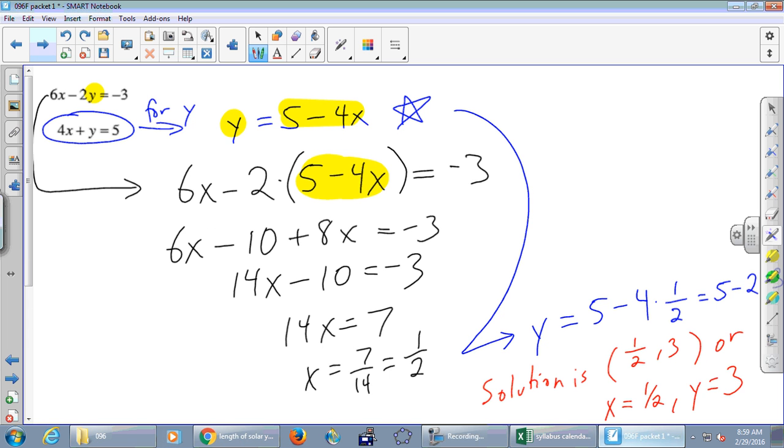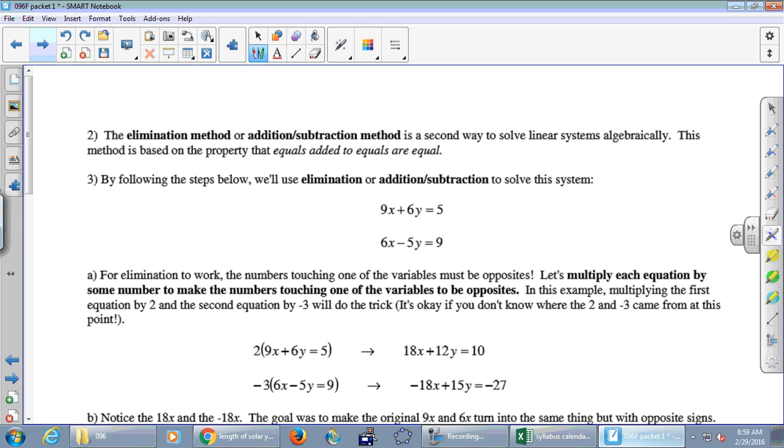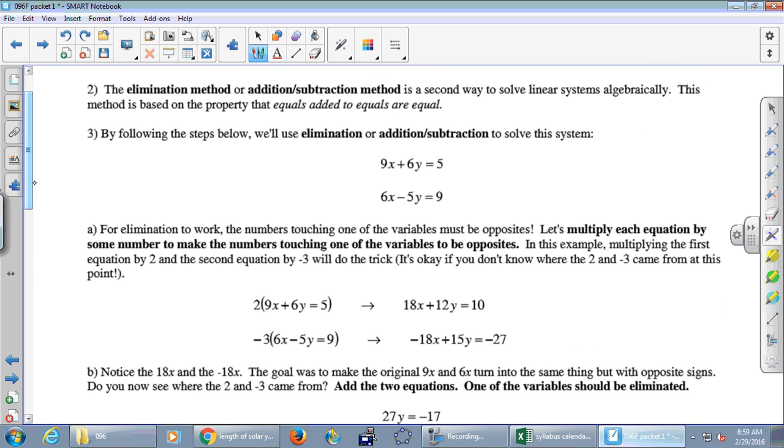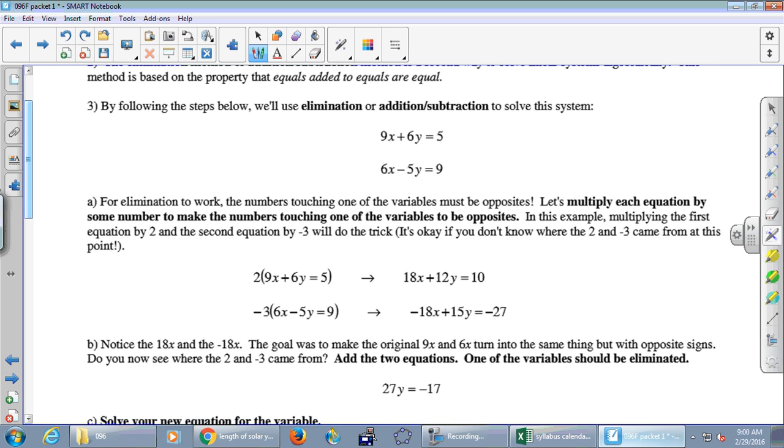Okay, on the next page, we are going to see the other technique. This thing is going to be called the elimination method or the addition subtraction method. We'll see why those are good names for this method in a moment. So this technique, this method, solves exactly the same kinds of problems. We're just giving you different ways to solve exactly the same kinds of problems. 2 equations with 2 unknowns. That's what we're after.